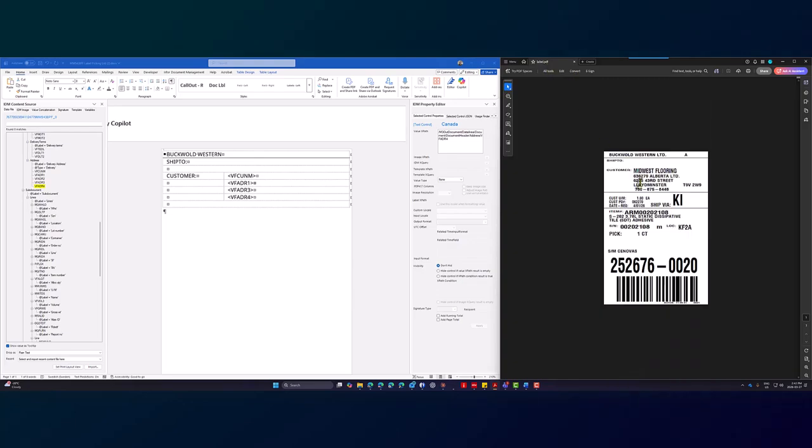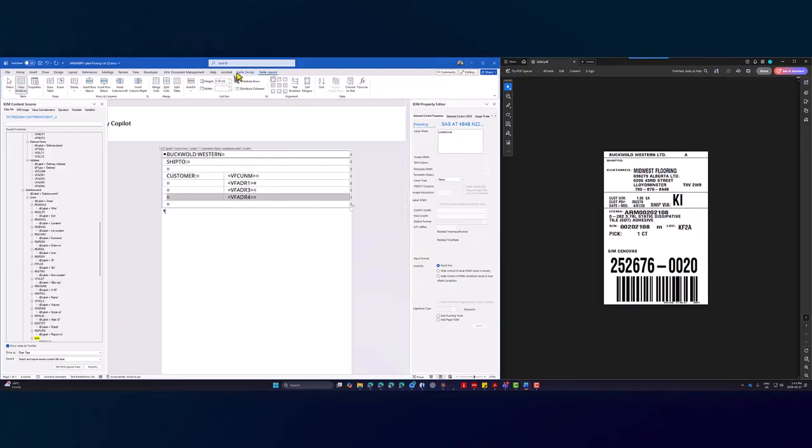Okay. So now we want to have some information on there. Unit of measure, PO number, date required, ship via. Actually, what I will do here, first of all, is go and set the border on that.